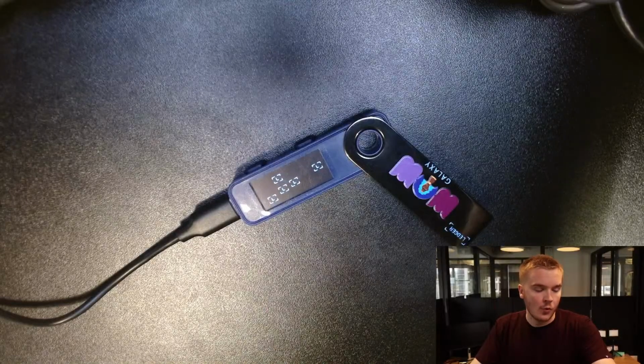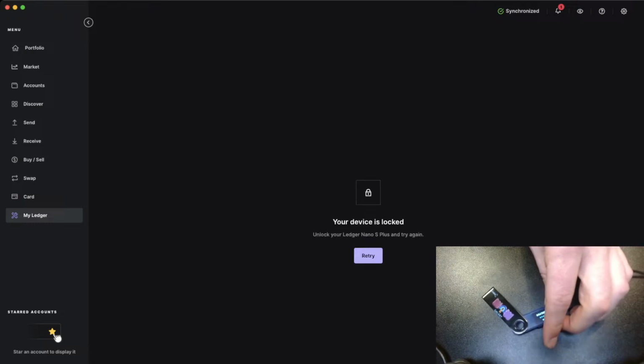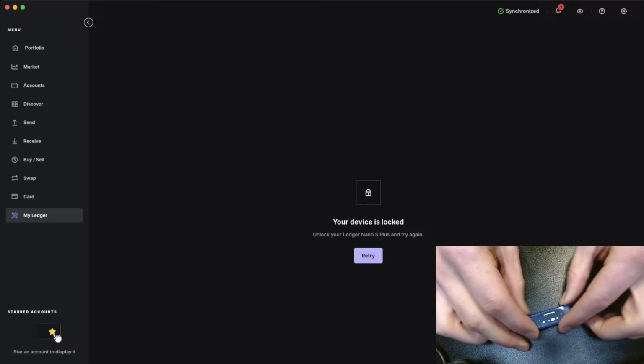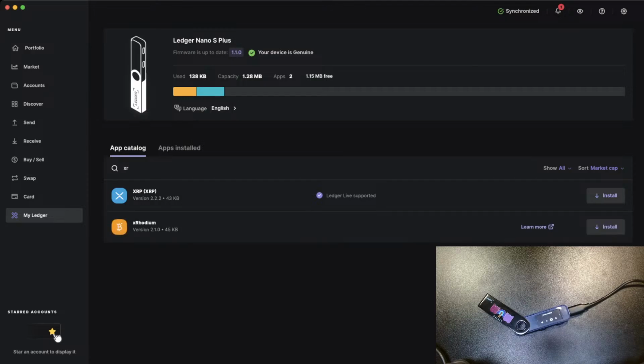Guns Donovan asks, when is XDC going to be supported without going through Ethereum? Well, XDC is already supported, and there is an app for XDC. So if you go to the My Ledger tab, and it says my device is locked, and look, my device is locked. So we'll need to unlock the device to be able to connect to the My Ledger tab. And then I'll click retry. Then I can actually, nope, not XRP, XDC. We do have an XDC app.